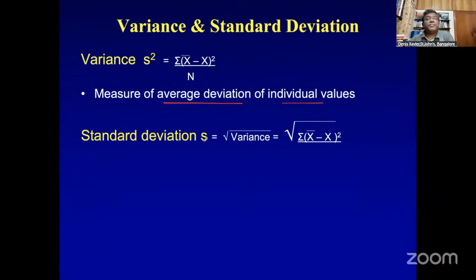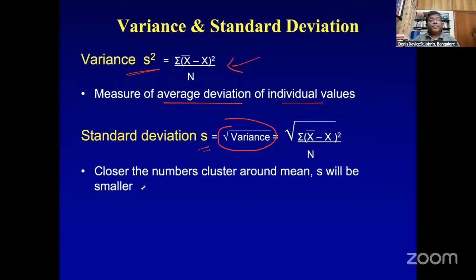Standard deviation. So first we look at variance. Standard deviation is the square root of the variance. We'll shortly calculate this quickly and I'll show it to you. Okay. So standard deviation is the square root of the variance. I'm going to describe the variance to you. This is the very simple formula.